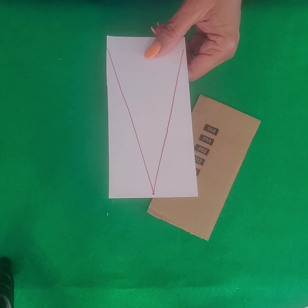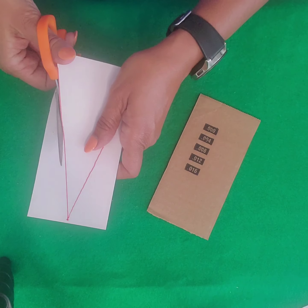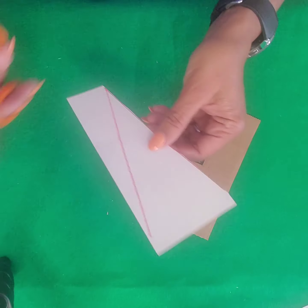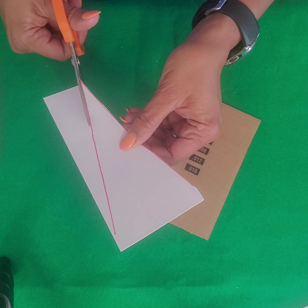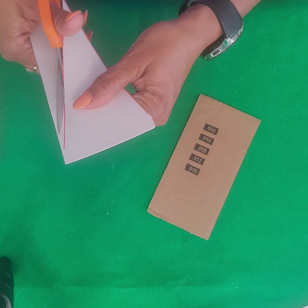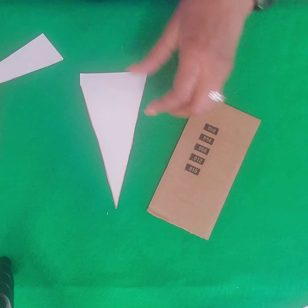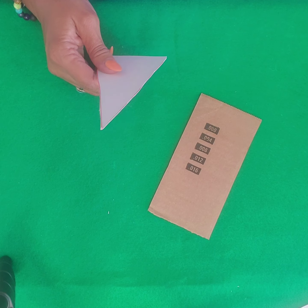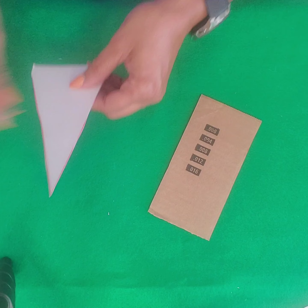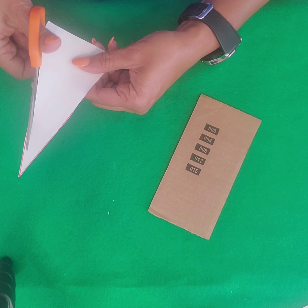Oh, that's the wrong scissors. So now we're going to cut that out. And on the other side. So that's a pretty wide horn. Woo! So if you think it's a little too wide, you can always narrow it slightly by just taking it in a little bit.